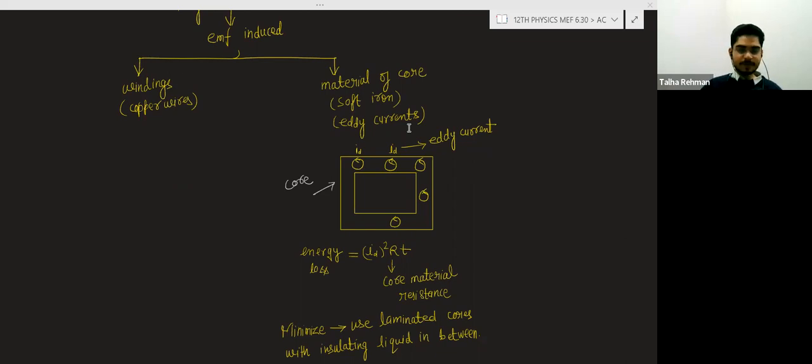In this chapter, why is there the generation of electric alternating current? Because of the change in the magnetic flux. Changing magnetic flux is the reason. And this was discovered by Faraday.